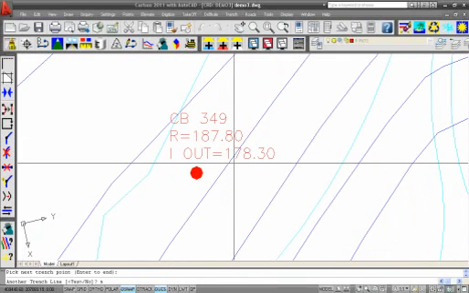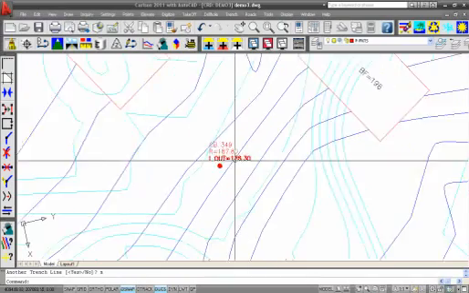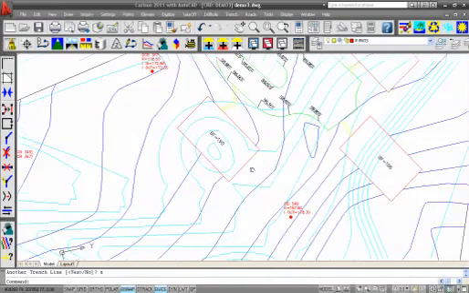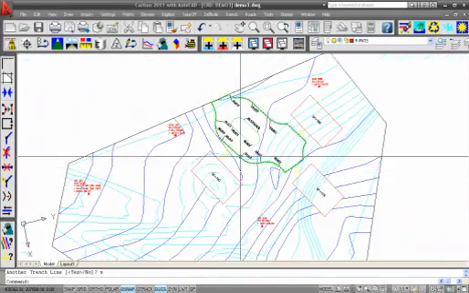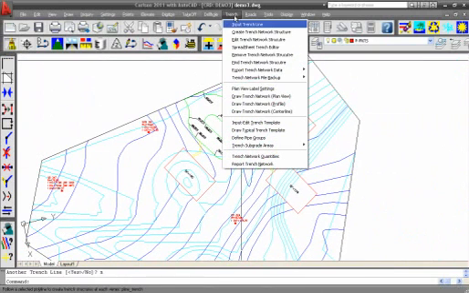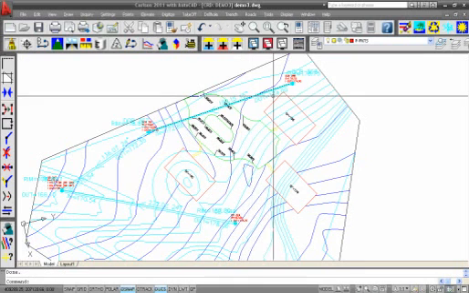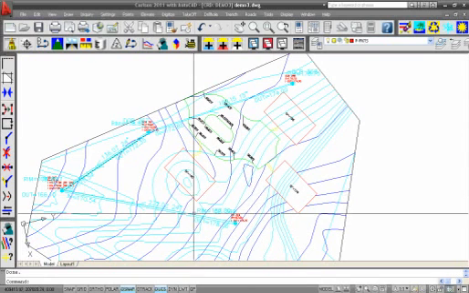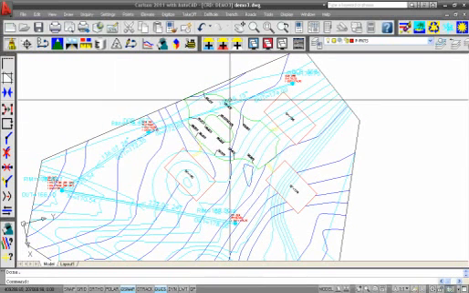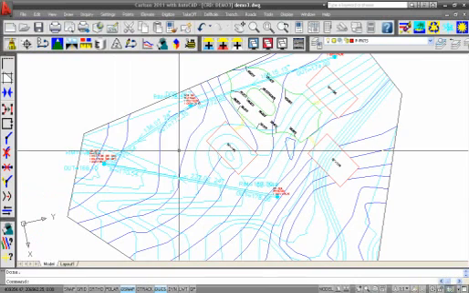Okay, select another one, no. All right, and now under trench, I can say draw trench network in the plan view. And I can see how those are connected up. It gives me the linear footage between the two, or between all the manholes.